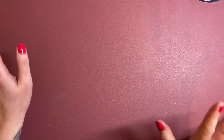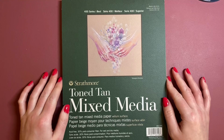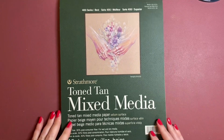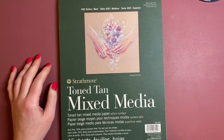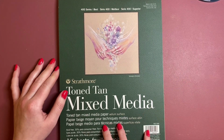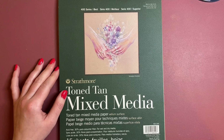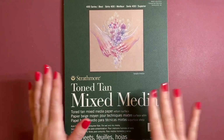So the next thing that I got, what did I get? I got this. This is the Strathmore Toned mixed media paper. I do already own some Strathmore paper, but it's the sketch pad and it's really thin paper. But I was watching Dee Dee's channel and she was using this to do a pan pastel painting on. Now I've been doing a bit of pan pastel painting myself, but I've been using the pastel matte paper and I thought it'd be quite nice to try this.